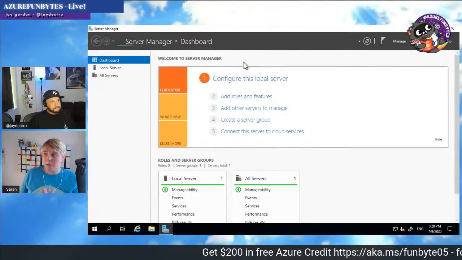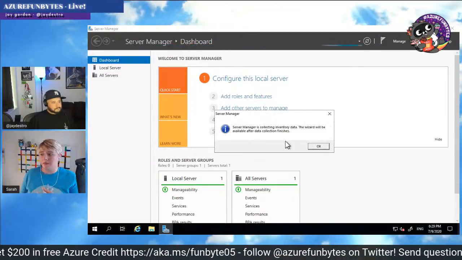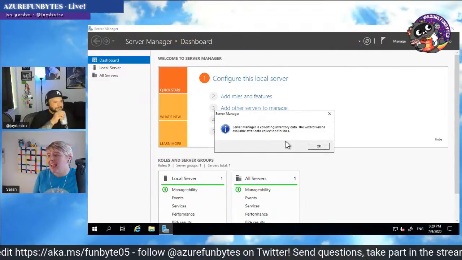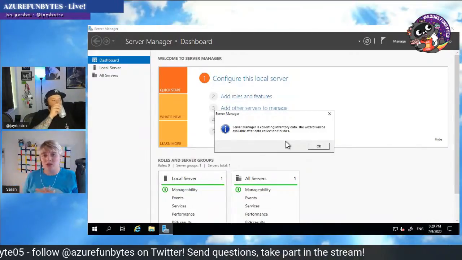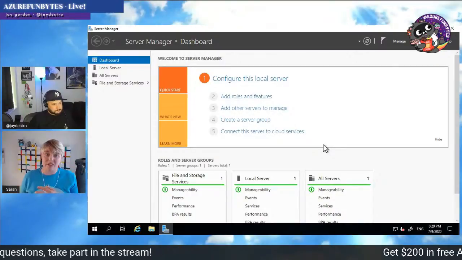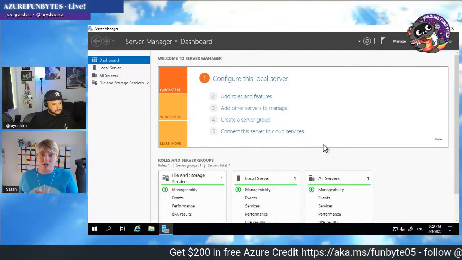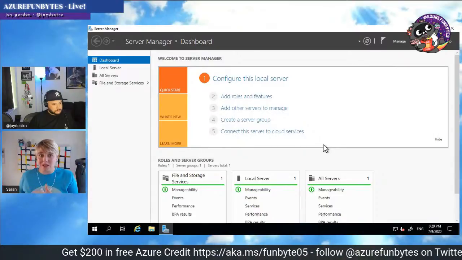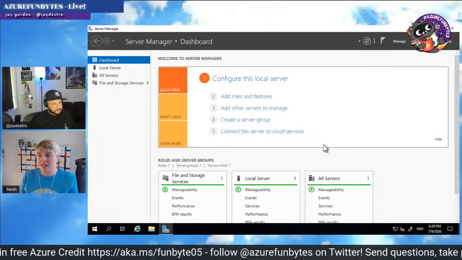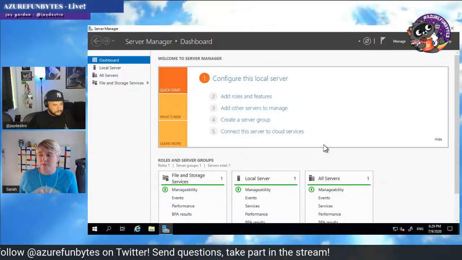We've got the same abilities to add and remove features, so the roles and the features. I'm getting ahead of Server Manager. But you can add roles and features just the same way that you do on-prem with your server. There's nothing different to this. So at this point, the server doesn't look any different. So yes, it's hosted up in the cloud and it's hosted in the East US Azure data center, but you can just interact with it and behave like you would any other server.